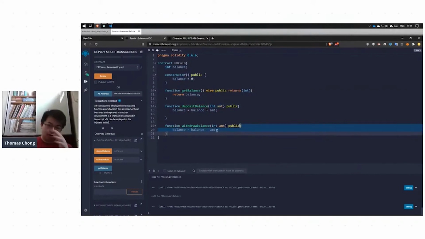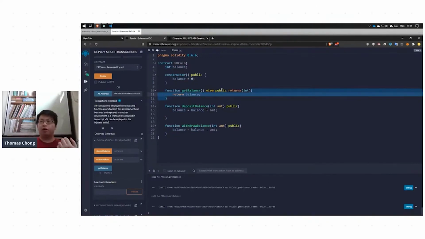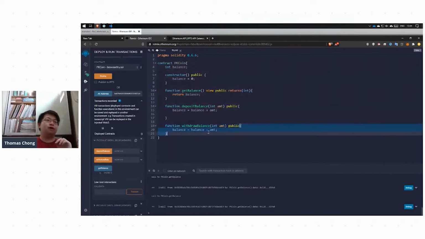Actually this is not a real Ethereum transaction. It's just simply changing the variable numbers here, but for simplicity we do this this time. Usually for many applications, for example if you want to do a P2P transaction app, the writing style is not like this, and you need to specify other styles and other syntax here.